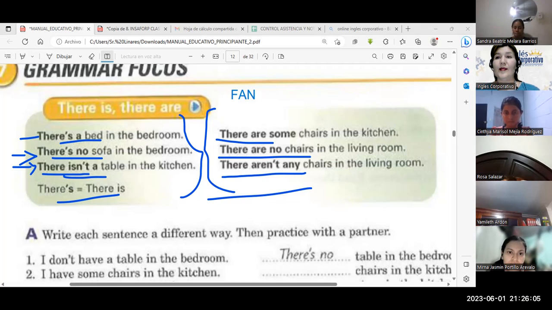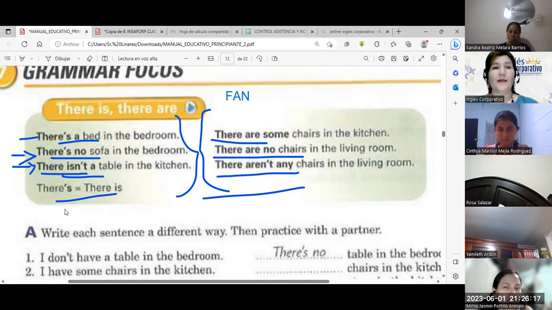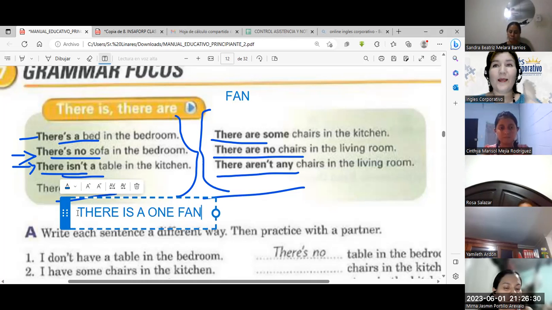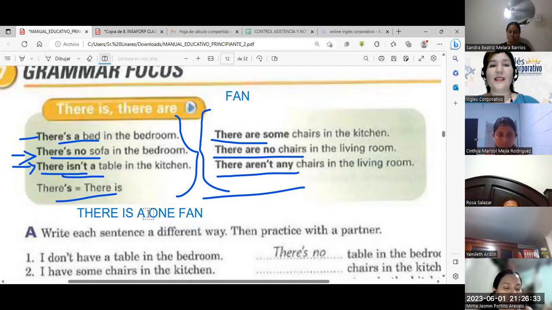There is a three sofa living room. There is a one phone in living room. There is a television in living room. Okay. Can you repeat number one? Me repite la uno, please. There is a one phone in the living room. There is a one fan. Okay, vamos a agarrar este ejemplo. Cuando decimos there is a, ya es un. Si decimos there is a one, es un. Entonces tenemos que decir uno de los dos. There is a fan or there is one fan. Right? The most correct form is there is a fan, right? You can correct it there.